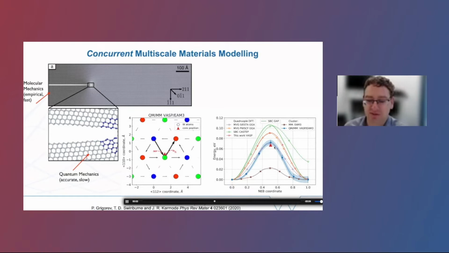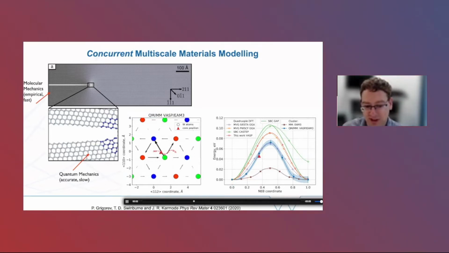And what I'm showing in this figure on the right is that if we use our multi-scale method with the same density functional theory that's been used by other people, then we can essentially reproduce the energy barrier for dislocation glide. And we do a much better job than using the simple classical model on its own, shown here in brown, which massively underestimates the energy barrier and hence would get the mobility of the dislocations and the plasticity response completely wrong in this material.